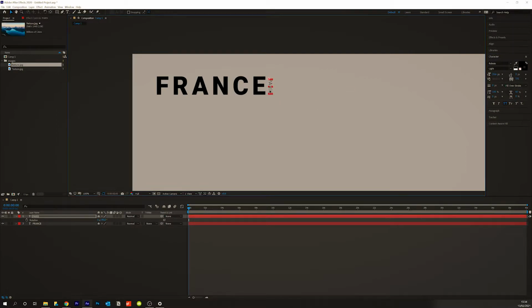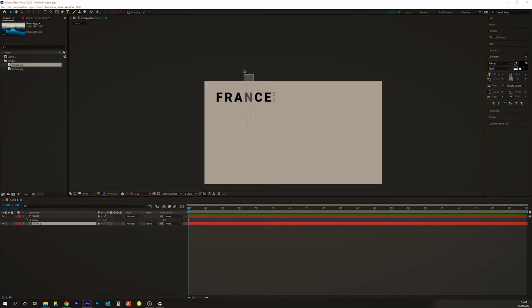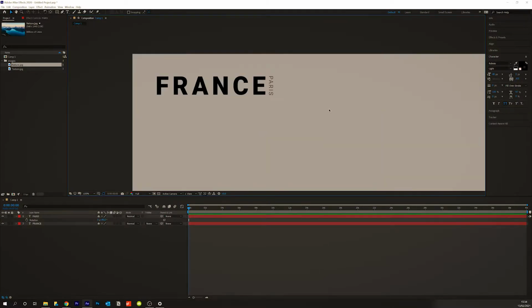I'll drop the text like that. Actually, we'll increase that text size. So you could do something like this, even though that's almost impossible to read. But again, this gives you an idea of how you can experiment with these settings to create titles that look really interesting, or to separate a headline from a subtitle.